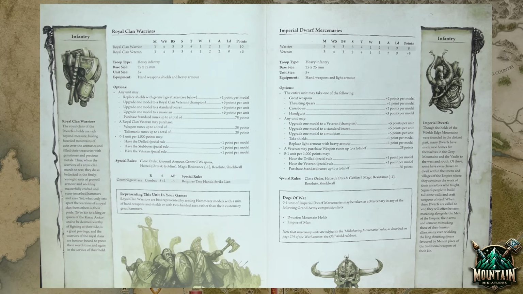We'll talk about that. To represent this unit, you buy your Longbeard kit, you build them like Hammerers, but you give them the axes instead of the hammers. That's effectively what you're doing here. So they're a cross between Longbeards and Hammerers. A cool unit for pretty cheap. It's something I think the dwarves kind of needed.